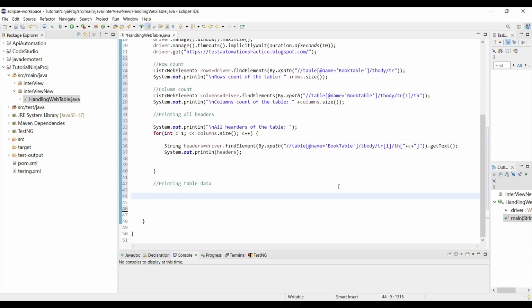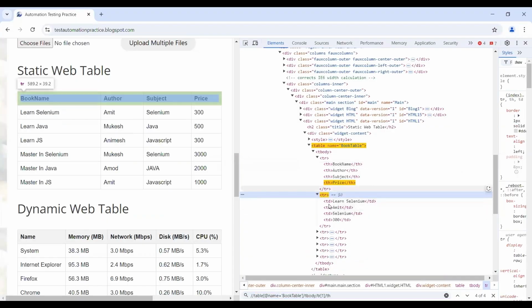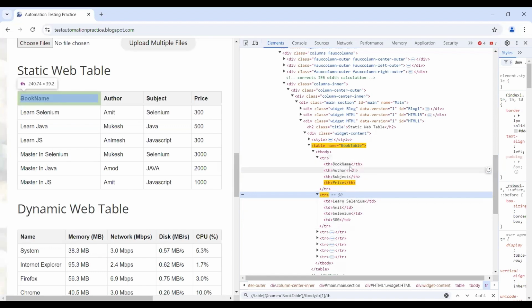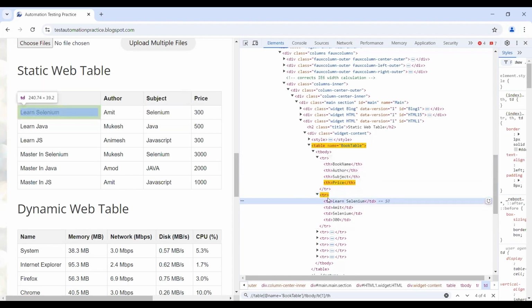Okay. So for this, where is the data? Data is inside the data table. Data is starting from the second row. So TD contains the actual data of the table, and first row contains the headers TH, and table data is starting from the second row.